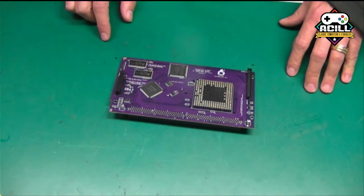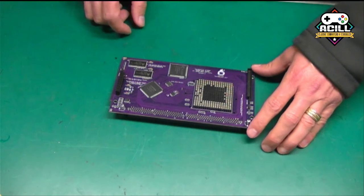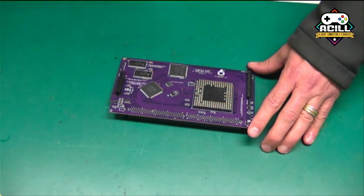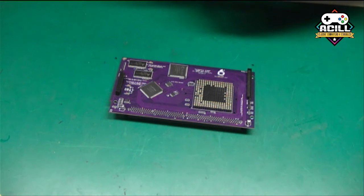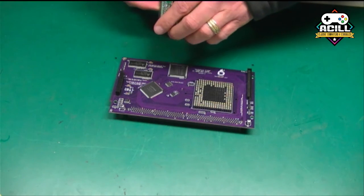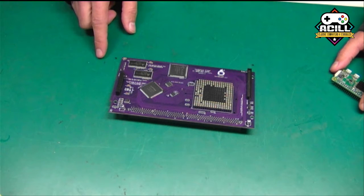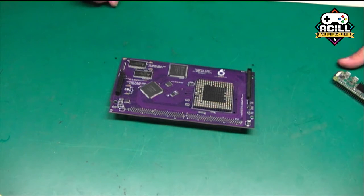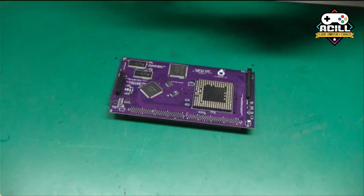This is all going to be inside the board, ready to go from the start. Another pretty cool thing you can see here is this header — what is that going to be for? You'll be able to attach a Raspberry Pi on here, which will allow you to do remote firmware updates without having to disassemble your Amiga and hook things up the way you have to for other machines.